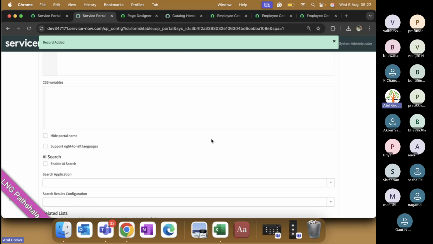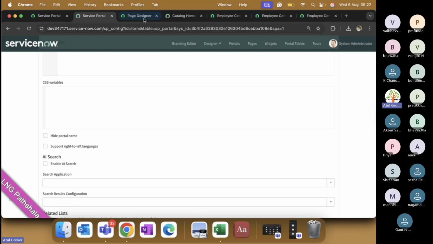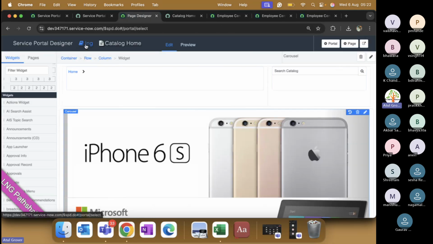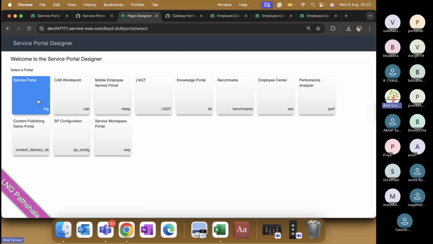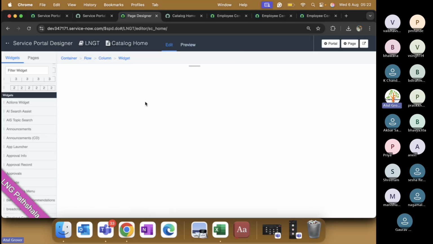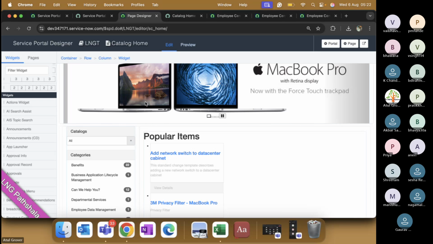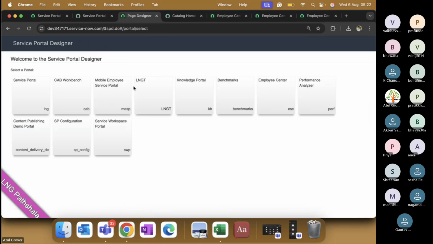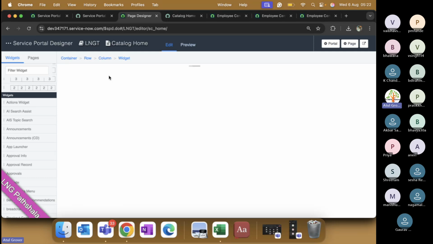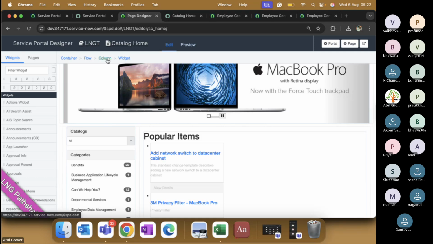Now this is my page. Now see, this is my portal. Now I'll make changes here. Come back here. What is my portal? LNGT. Now I want in this LNGT... okay, I don't want, wait.